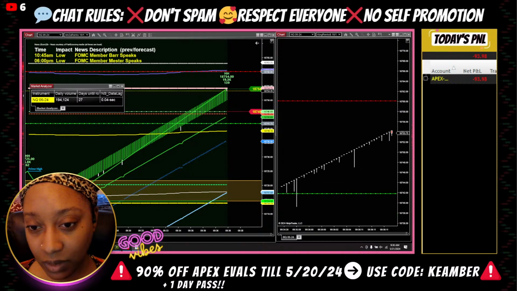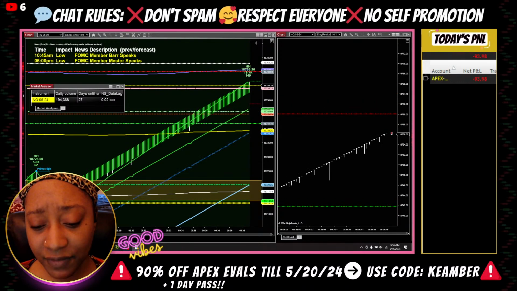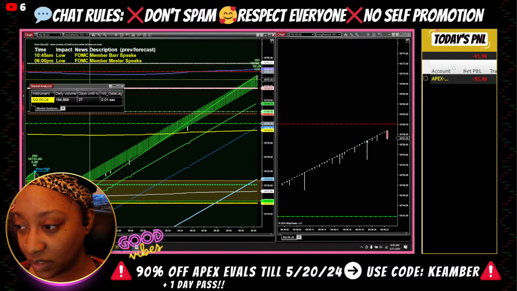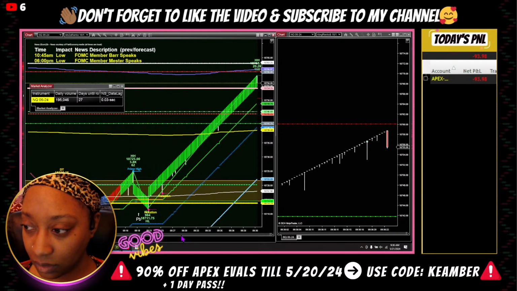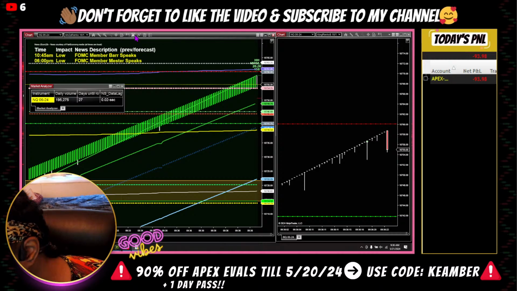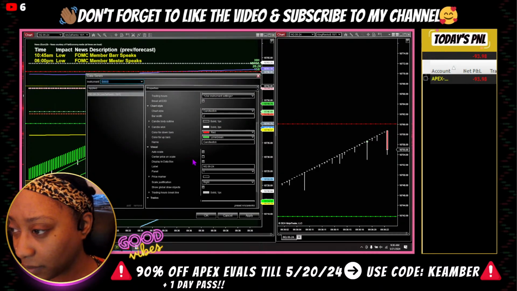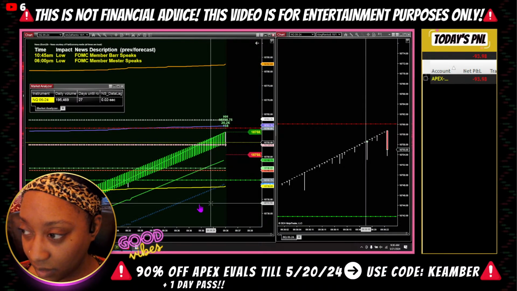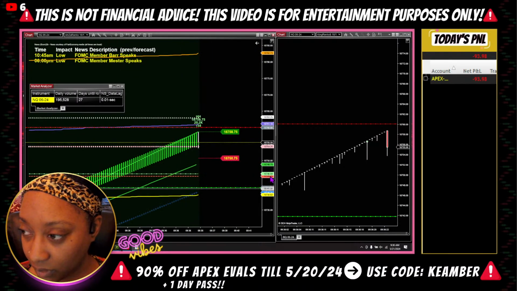Now, I'm not looking for a divergence sell right now, just because we did push up right here off of the trend bias zone. So I'm not going to take the divergence sell. I'm just looking for the pullback for the buy. And I forgot to rebuild in all of this. I forgot to do a couple of things, but it's all good.